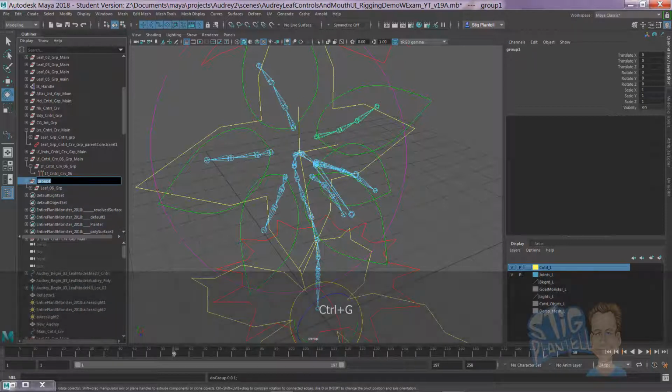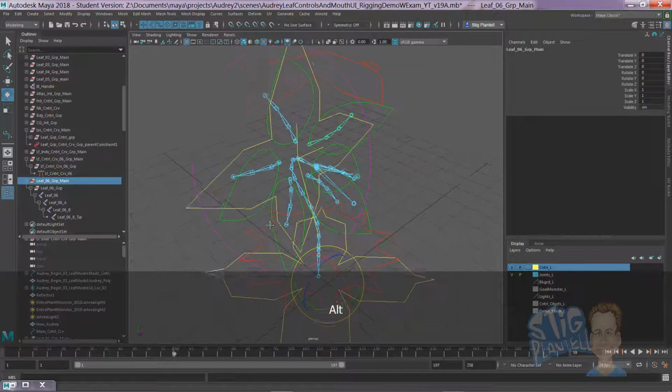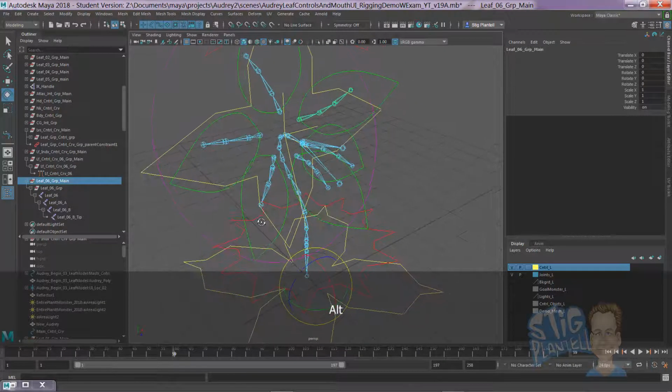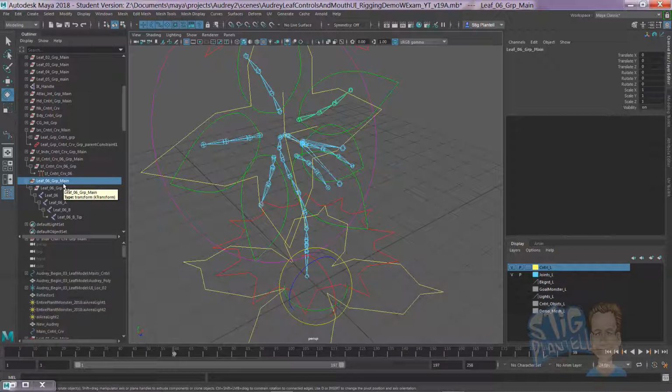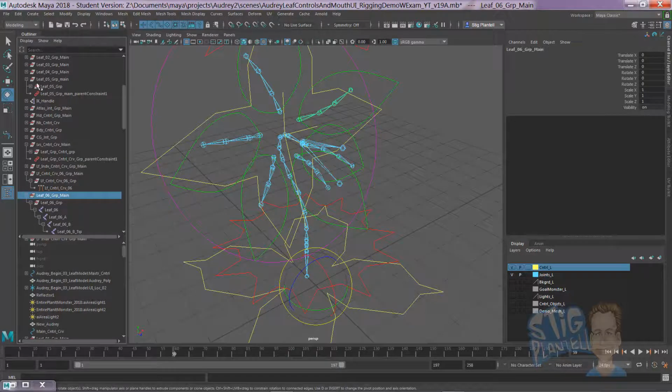So there's double grouping above it. Okay. Now that main one is going to also, just checking the one above it, leaf 6. Let's go do this.